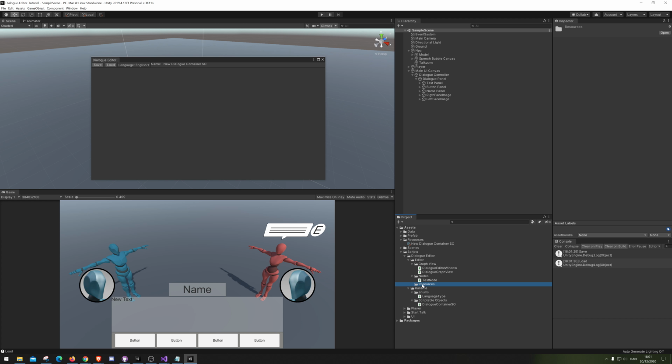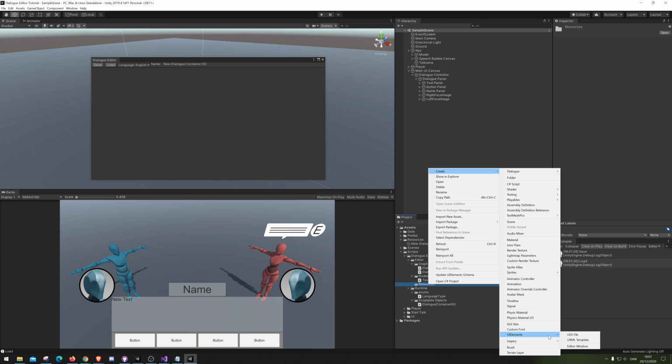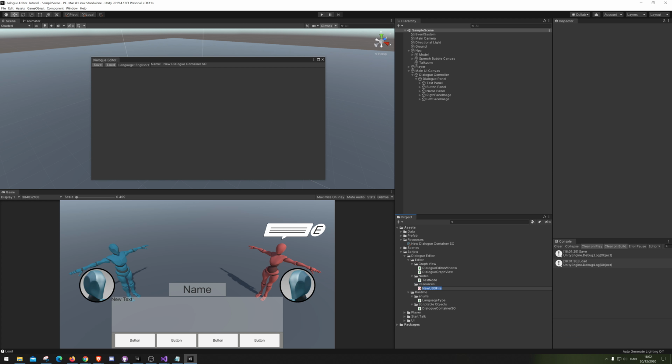By doing that, we need to go into resources, right click, go in create, and going into UI element and pick the file called USS file. And we're going to call that, let's just call that, oh, I don't know what I want to call it.